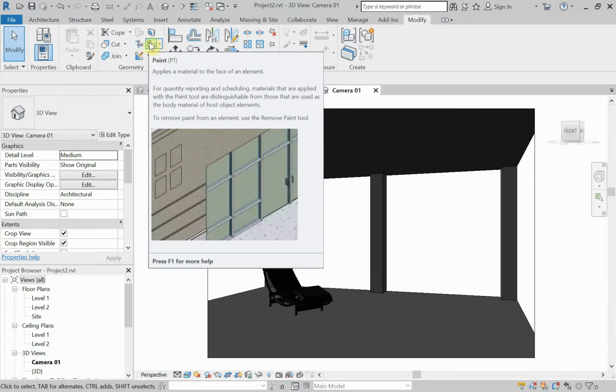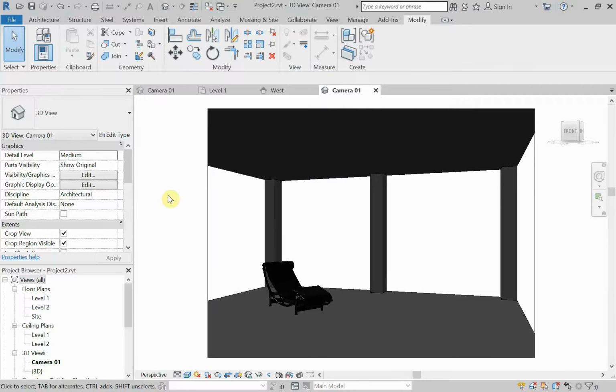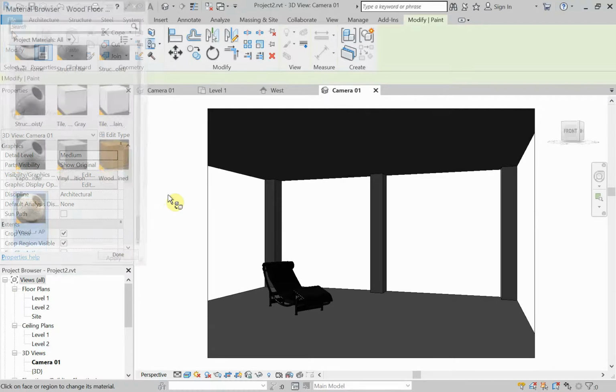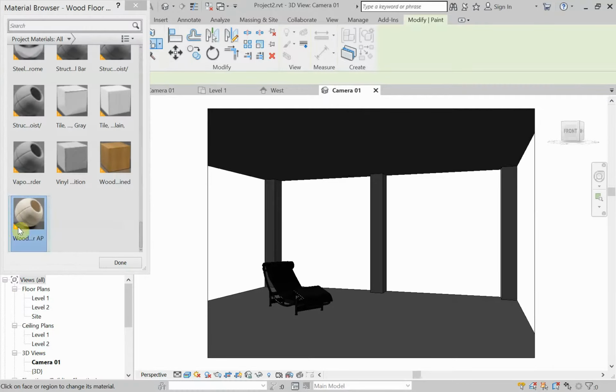That's where the paint is, and that allows you to apply a material. It applies it to one side or one face, whatever face you click on. As part of my love-hate relationship with Revit, I like that it can do that. So PT. Then I need to find my material, and there it is, wood floor AP. I click on that, and then I click on the top of the floor, and then it assigns it.